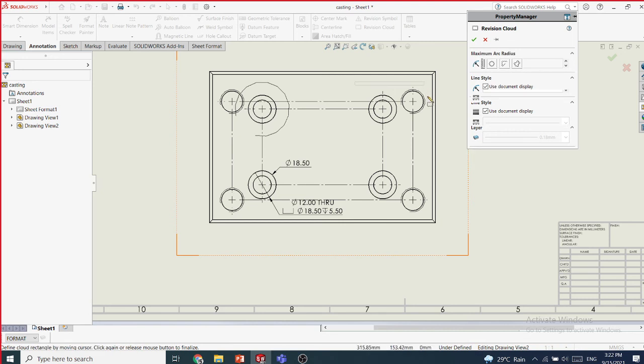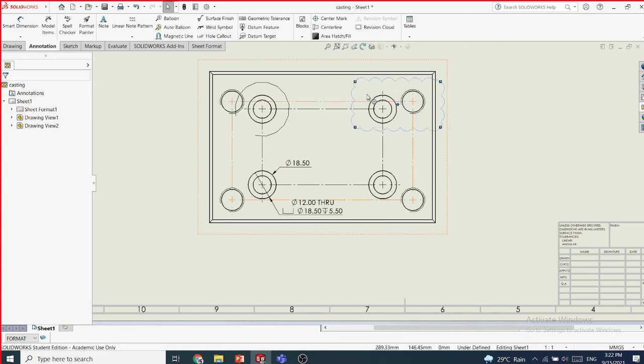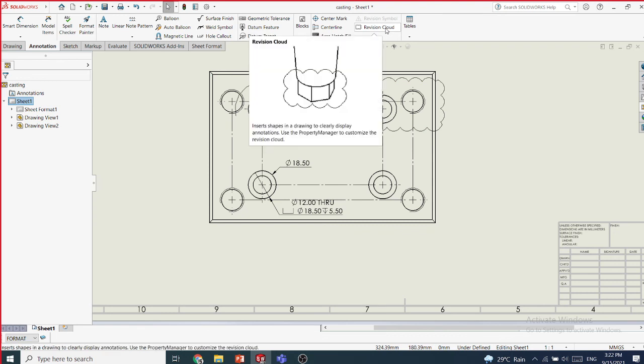If you see this in a drawing, this area is going to be revised, and normally people will produce another drawing sheet for this revision. If you want to revise this area, we apply a revision cloud.